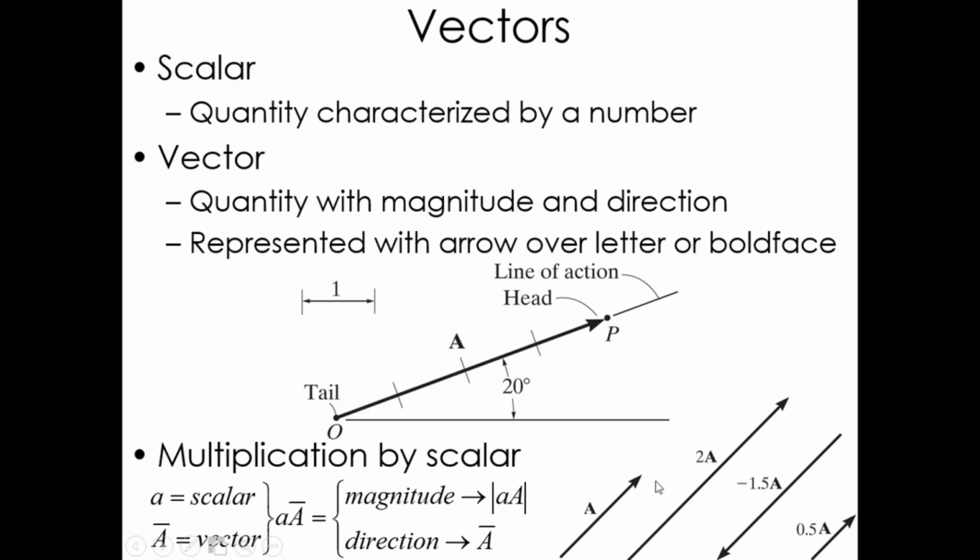I could also divide the same way. If I divide by 2, which is the same as multiplying by 0.5, I get half the size of the vector, again in the same direction. So when I multiply a vector times a scalar, I'm just basically increasing or decreasing the length of the arrow. If I put a negative sign, I flip the direction of the arrow. But again, the general angle at which it's going is the same. So that's multiplying a scalar times a vector. Again, we'll talk about multiplying two vectors as we move forward.